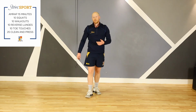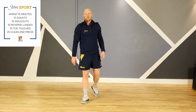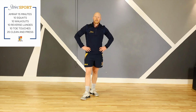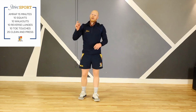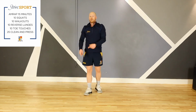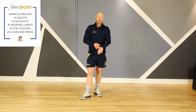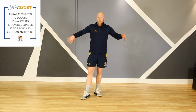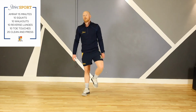Make a note of how many rounds you did. Stick it in a diary or on your phone or something. And in half term, or just before we get to half term, we'll have another go at this, and hopefully you'll see that you've improved. And we're doing a few more. Okay? Okay. Shake our arms off. Shake our legs off.